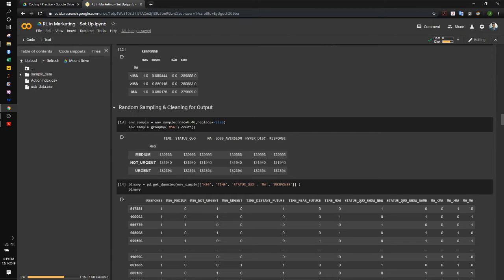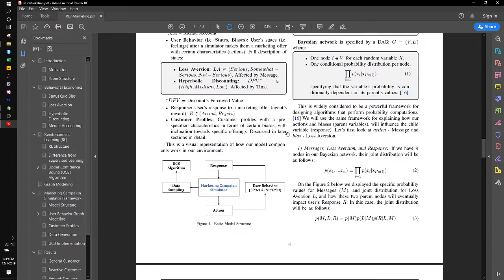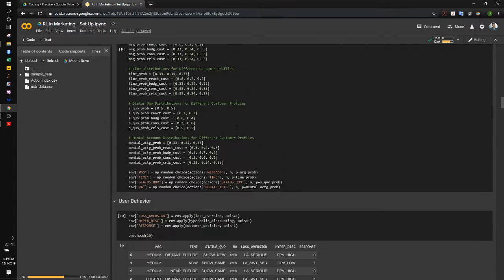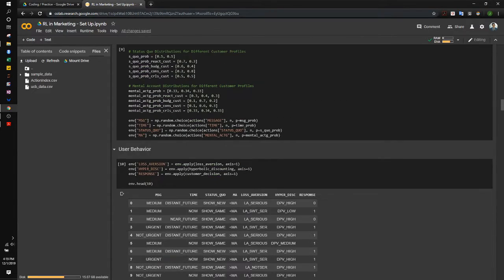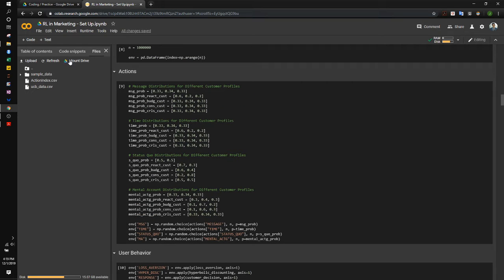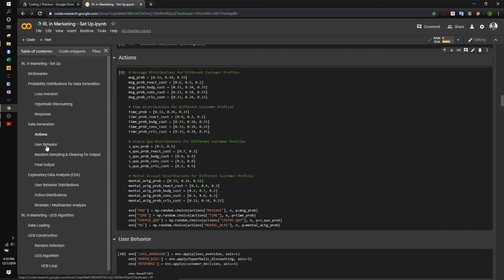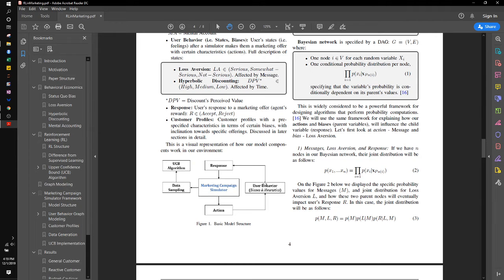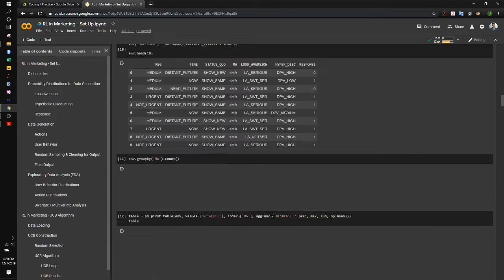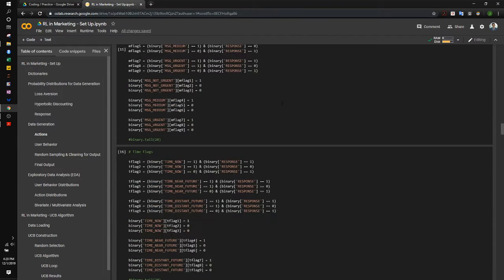One of the important points that I actually missed is how our structure or algorithm operates. So we have a simulator here. We generate actions, and they affect user behavior. So here we are generating actions, as named here, data generation actions, and then they're impacting user behavior. And user behavior will ultimately trigger the response. And we will take the responses, which is 1 million, and sample, let's say, 40% of it, and we then feed it into the upper confidence bound algorithm.